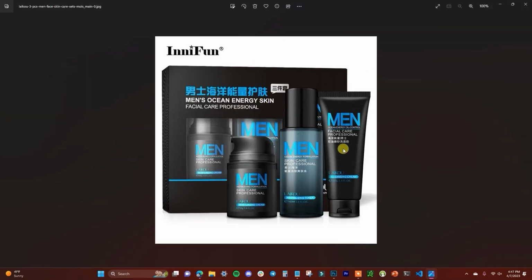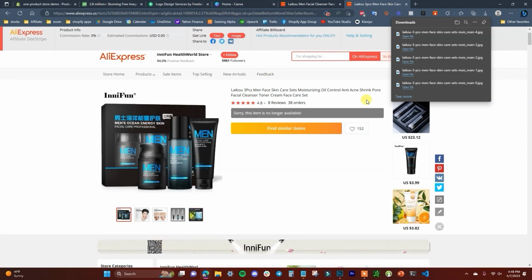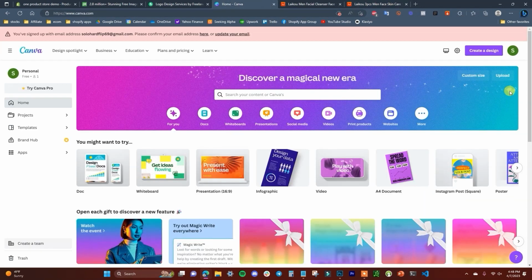Now, if we open this one up, we can see that this is the first image right here, and this is going to be the default image that we want to use. However, we do want to get rid of the branding here because this isn't going to look optimal. So if we went ahead and close this out, we could choose to edit this in a couple of ways. So if you have Photoshop, you could edit it within Photoshop. However, editing it within Canva would probably be easier because most people probably aren't paying for a Photoshop subscription.